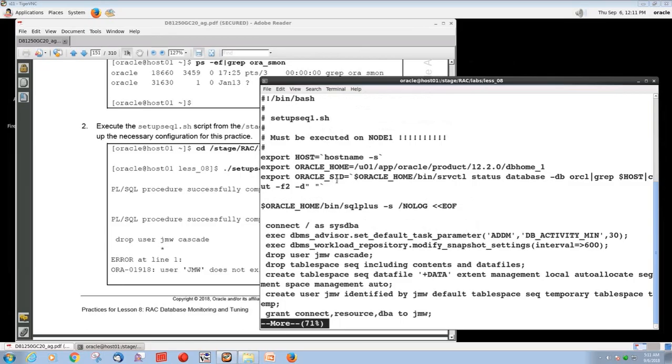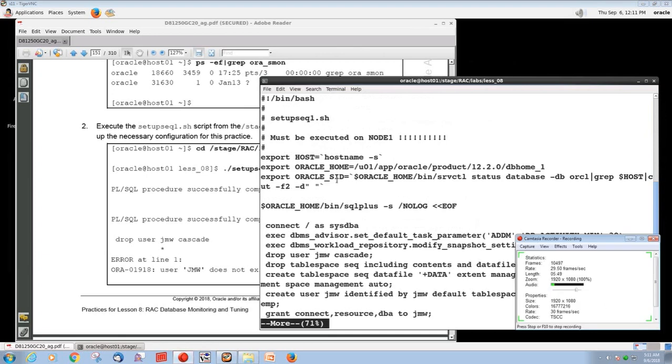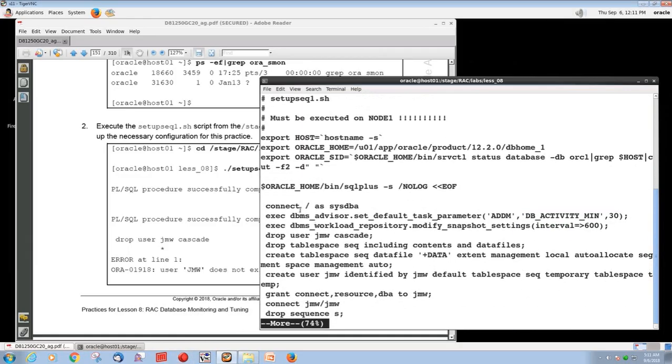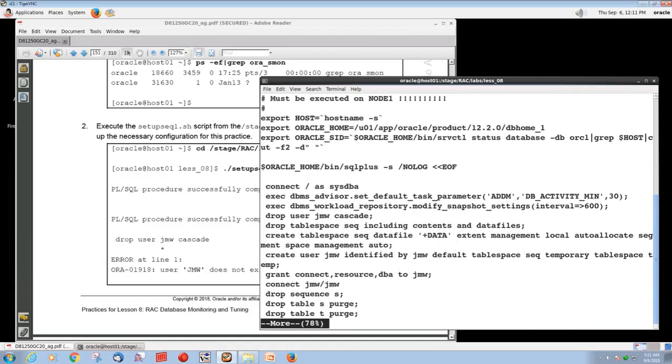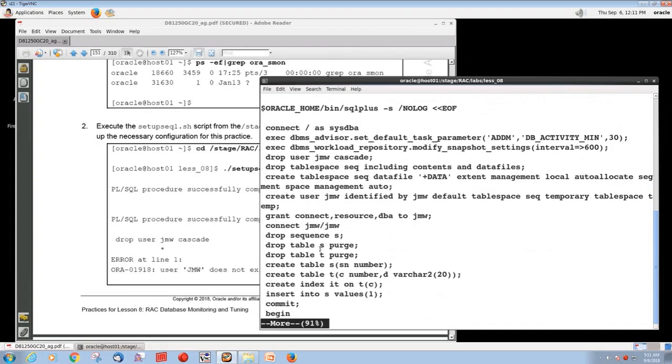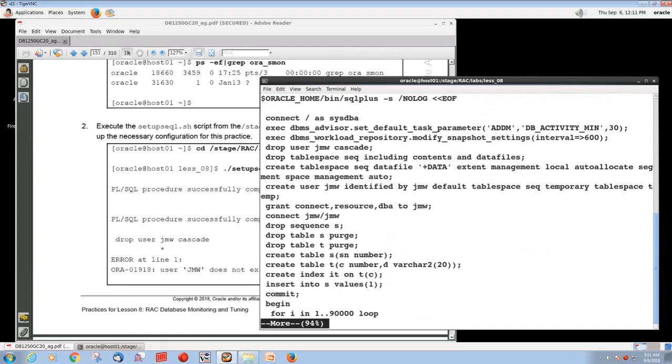Connect as the DBA. Okay, so then we have the ADDM setup, drop table, and drop existing sequences and also drop tables.